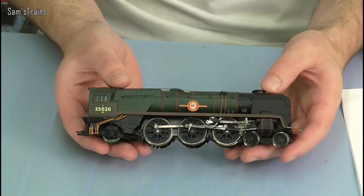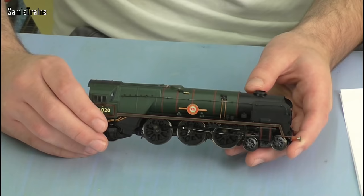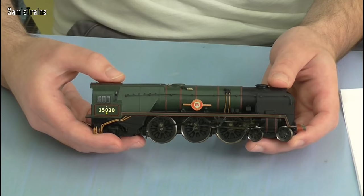So yeah, that's probably a little bit clever, but I can speak from experience and say these were fantastic models. In fact, all of the 2001 models, just like the Princess, just like the original 9F, set new standards really. The level of detail on these locos was just absolutely astonishing, and also the performance was as well. We've got these sprung wheels, five pole motors for the first time, full tender pickups. For 2001, that was pretty incredible.